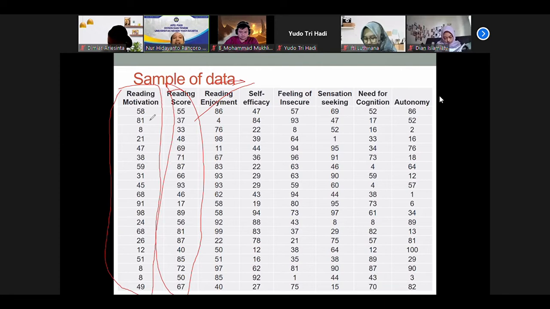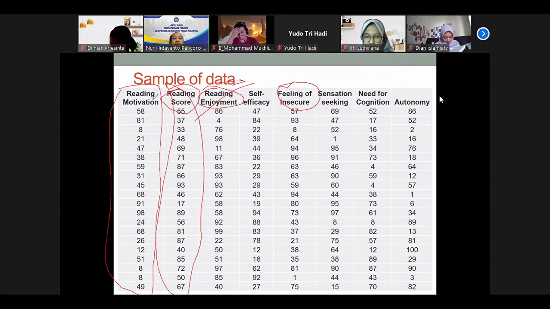Okay, and then besides this descriptive data analysis, what about the difference test? You can also choose some difference tests. The difference test can be conducted on, for example, whether the reading score of male students is higher than that of female students. Whether the reading enjoyment of female students is higher or lower than that of male students. Whether the feeling of insecurity of students with glasses and without glasses is the same or not.